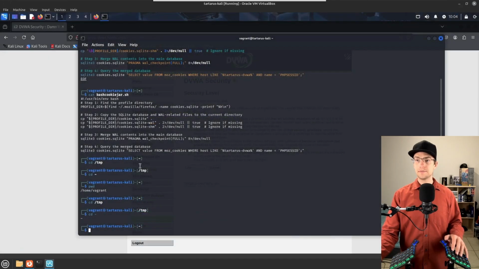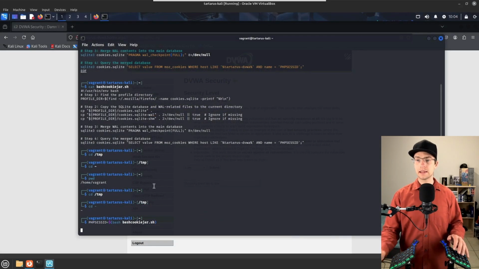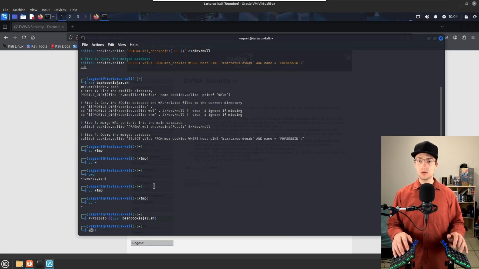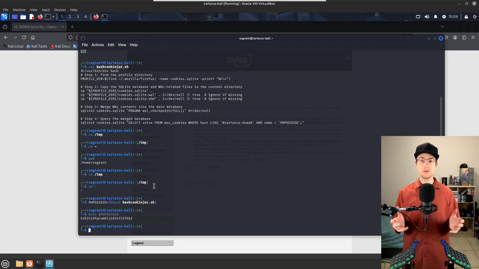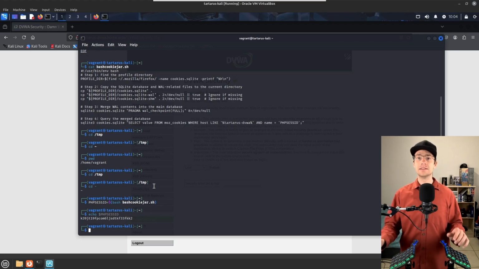So we can quickly run that now. We can echo what PHPSESSID is, and it does equal a value, and if we are lucky, that is a valid PHP session ID.